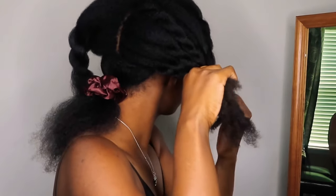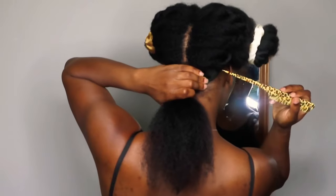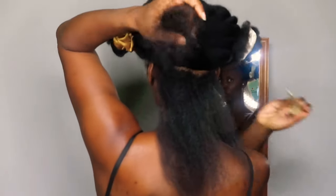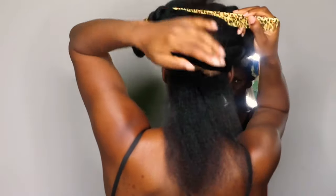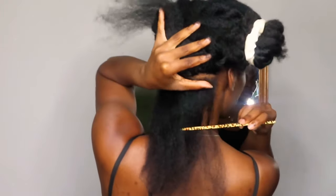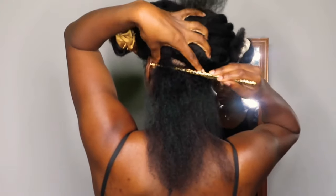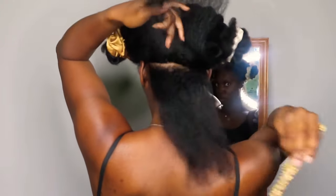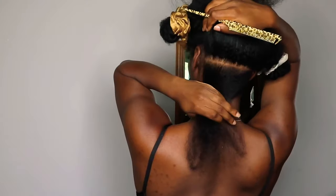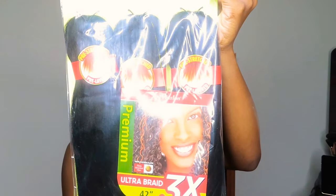I'm going to do the same process on the other side of my head, of course. And now we're moving on to the very bottom portion, and I'm going to split that section in half, just like so. Once I get that part as straight as I can possibly get it, it is time to start the braiding process.